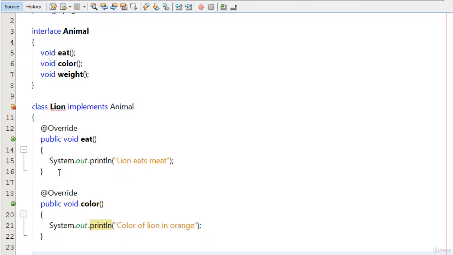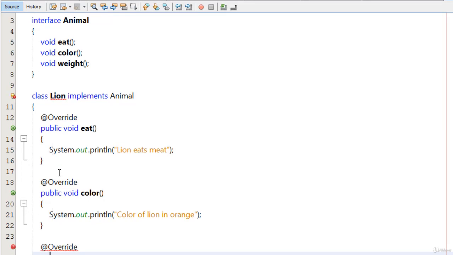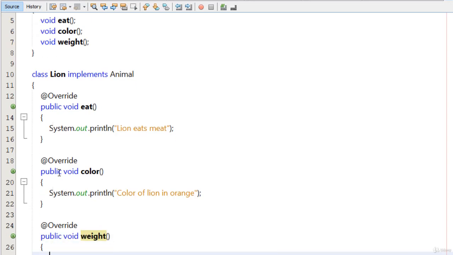Then the last one is public void weight, System.out.println, the weight of Lion is, I don't know, as an instance I type 100 kg.